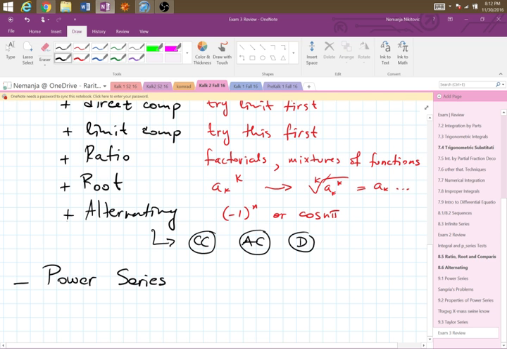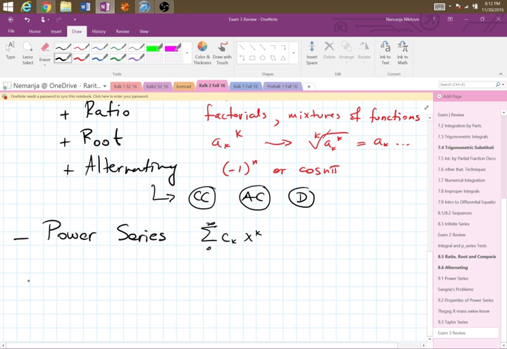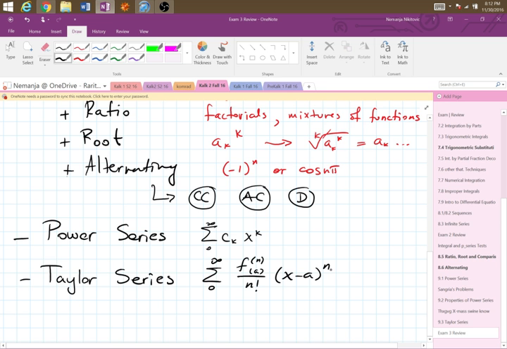And under that heading, we are talking about the basic definition, so c_k x to the k. You can start at 0, go to infinity or anywhere else. And we are focusing on Taylor polynomials, Taylor series, which is the summation from 0 to infinity of the nth derivative computed at a, divided by n factorial, times (x minus a) to the n. That's the formula for it. And then we keep computing derivatives and plugging everything in. This one is centered at a.